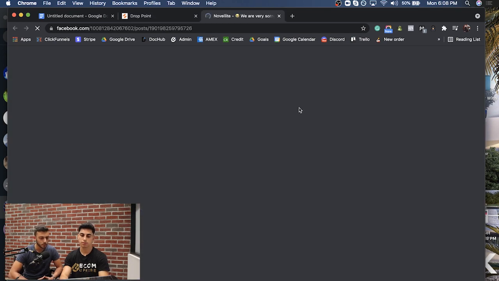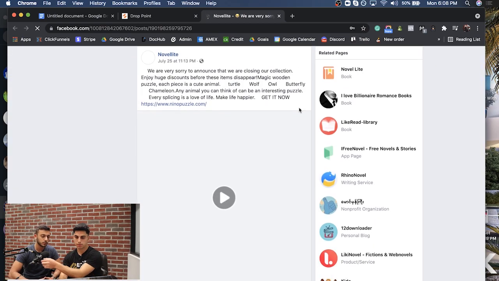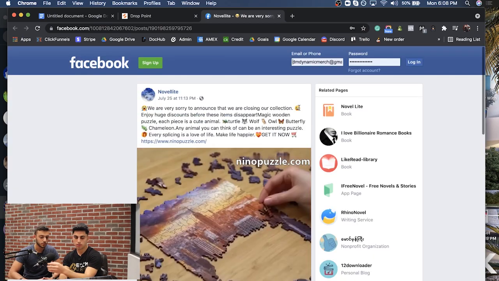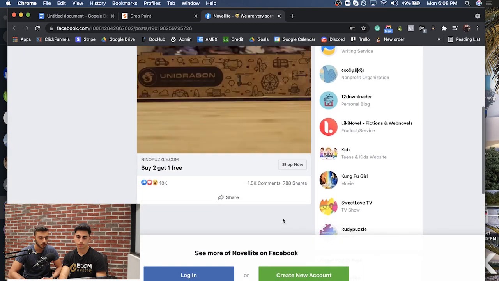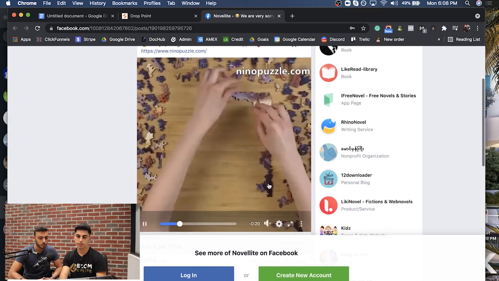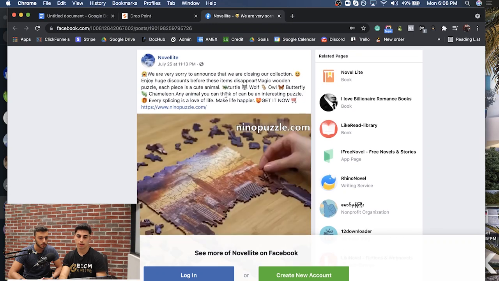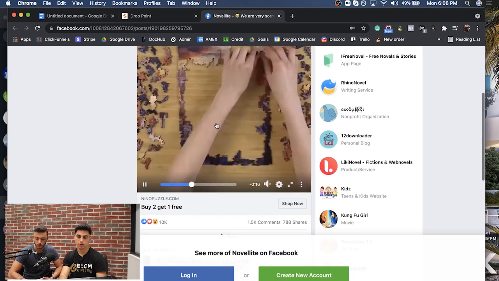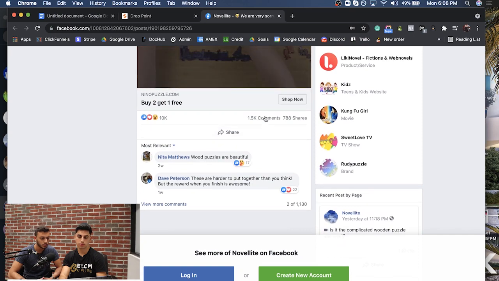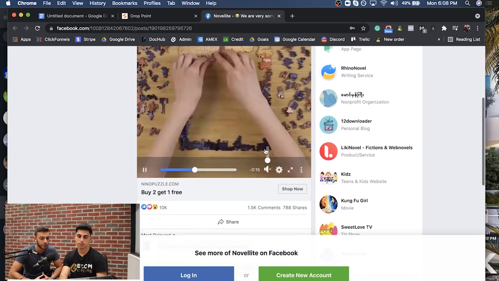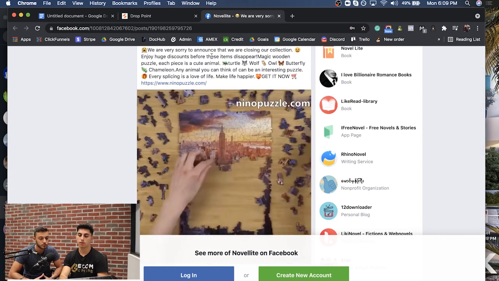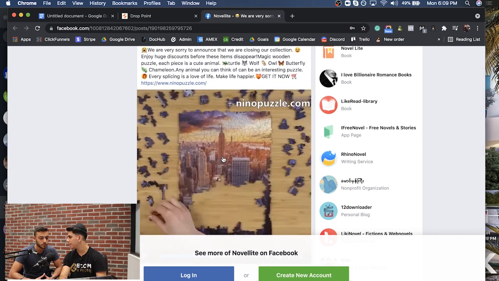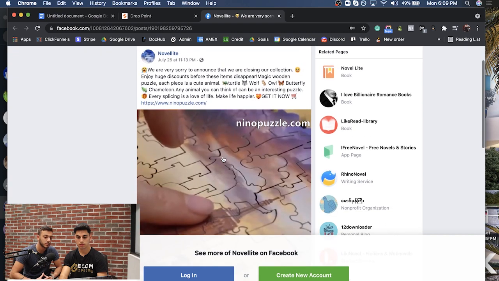Let's look at these puzzles, right? So we got the puzzles. I'm just going to move the mic here. So these puzzles are absolutely going crazy. It's like buy two, get one free. And I don't know what's so special about it. I think they're a little bit thicker, like thick pieces. Wood puzzles. So nothing really crazy, not a product that we would want for TikTok, but also looks like it's magnetic. It's pretty cool. See?